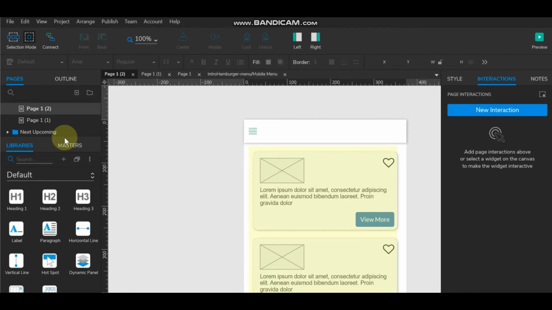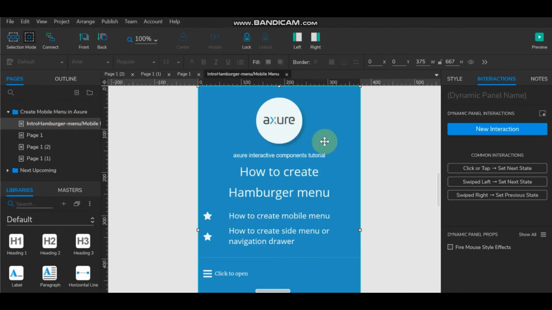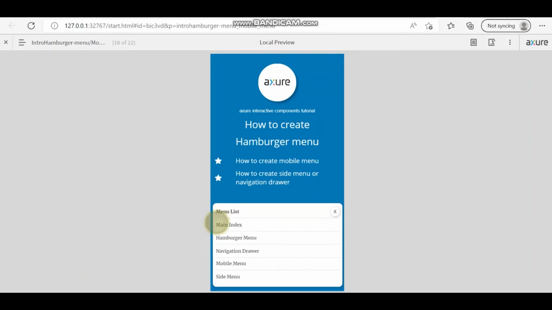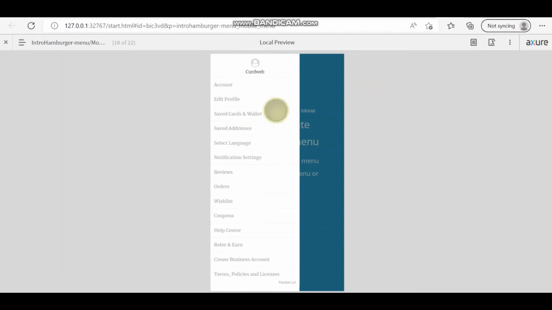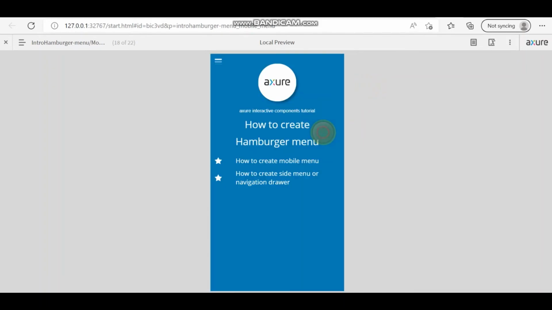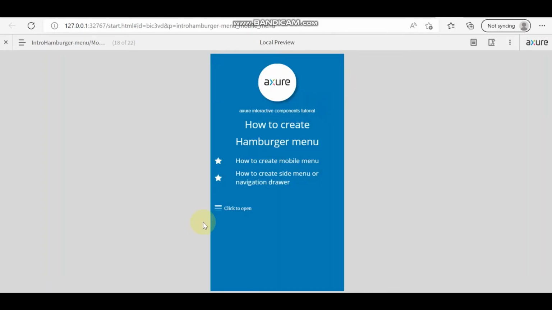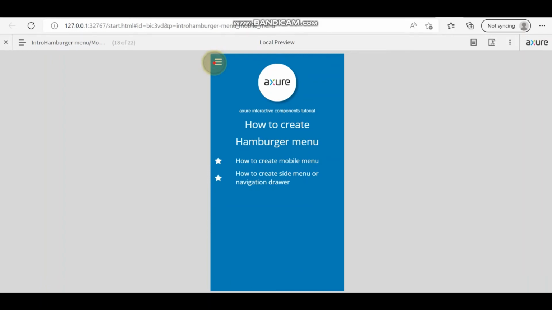And then next, what is remaining here, so overall I have created what all versions. So hamburger menu, the simple click, this will be like that, and then we'll have the another one, navigation drawer.